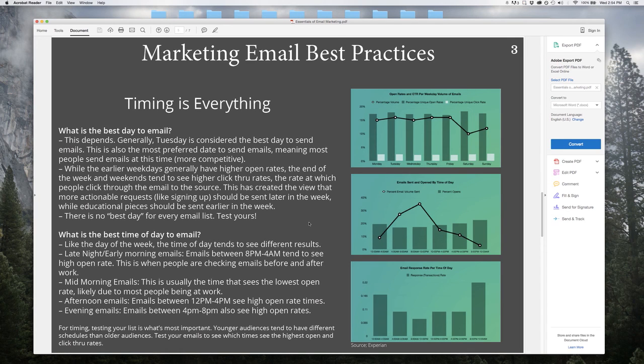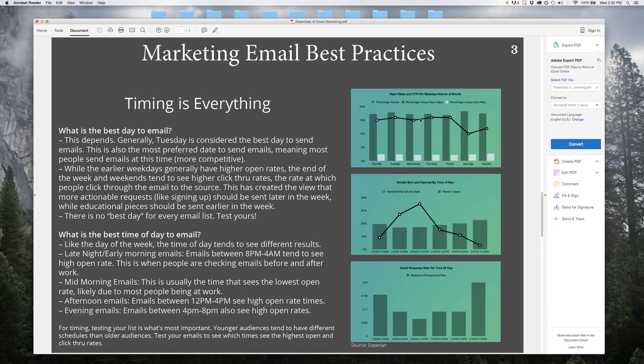It's like the best time of week because we're not stressed out from the end of the week, and we're not stressed out from the very first day of the week, Mondays. Nobody has the case of the Mondays. So Tuesday generally tends to be the best day for open rates and click-through rates. But if you look at this chart here on the top right, you'll see it's a factor of 1 or 2%. So if you send emails on Wednesday, you might have a 1 or 2% lower open rate, which can be significant depending on the size of your list.